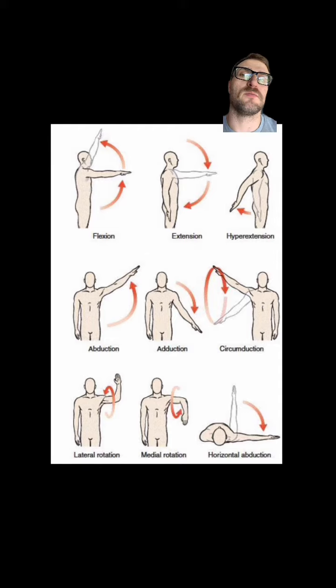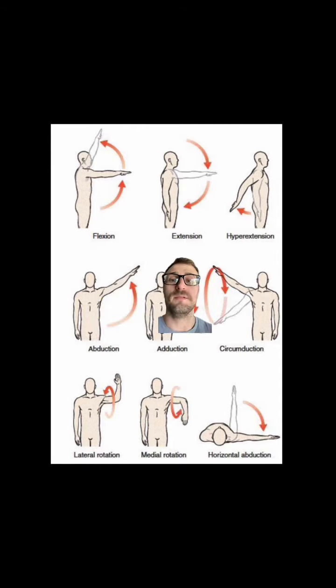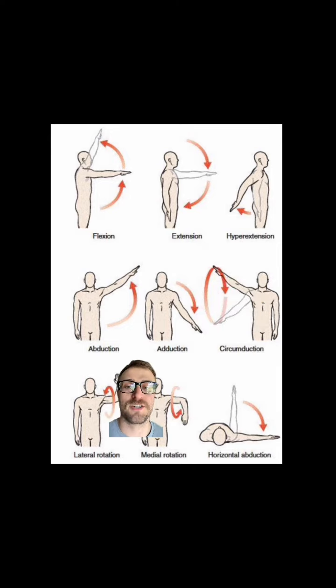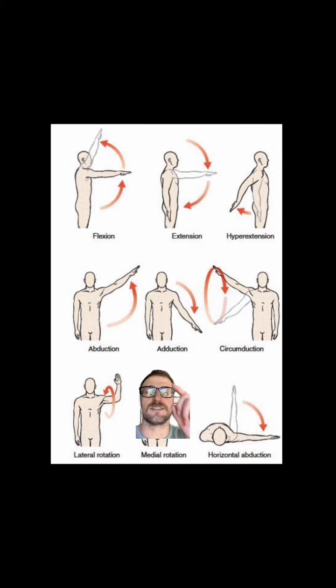So first, talking about the different movements at the shoulder joint, which there are a ton. We have flexion, like you're raising your hand to ask a question. Extension, which is just bringing that hand back down to where it came from. And like on our previous videos, we always talk about hyperextension, which is just extension beyond the midline of the body. We also have abduction and adduction. You'll hear me say abduction for abduction and adduction to clarify because they sound very similar. Basically, abduction just means away from the body. In this case, the abduction is straight out to the side, and adduction is the opposite. We always remember ADD, add, like we're adding that arm back to our body.